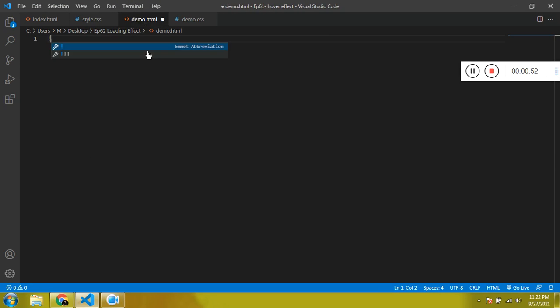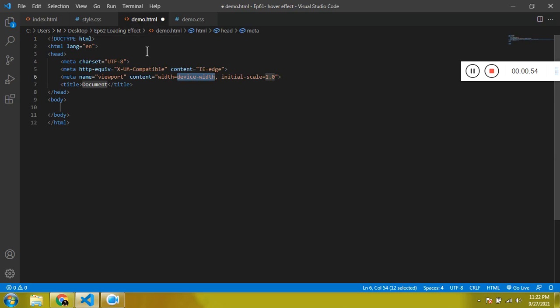Now let's use the HTML template, exclamation mark and tab. Let's link the style sheet: link and tab, and the name of the style sheet which we have given is demo.css. At present it is blank.